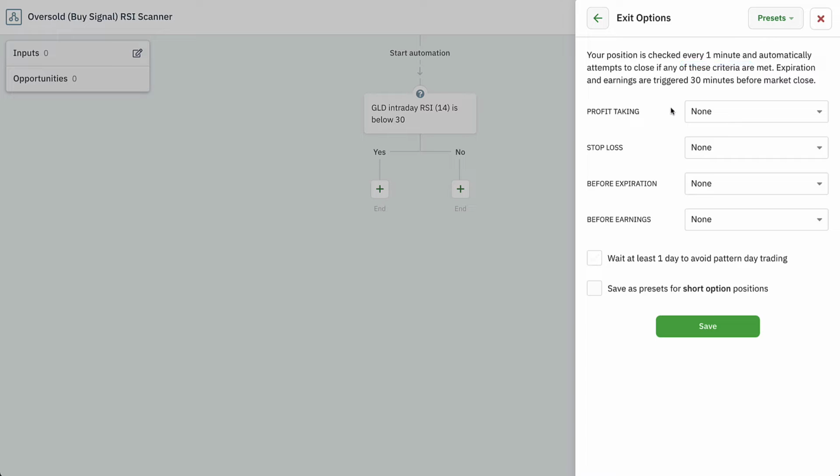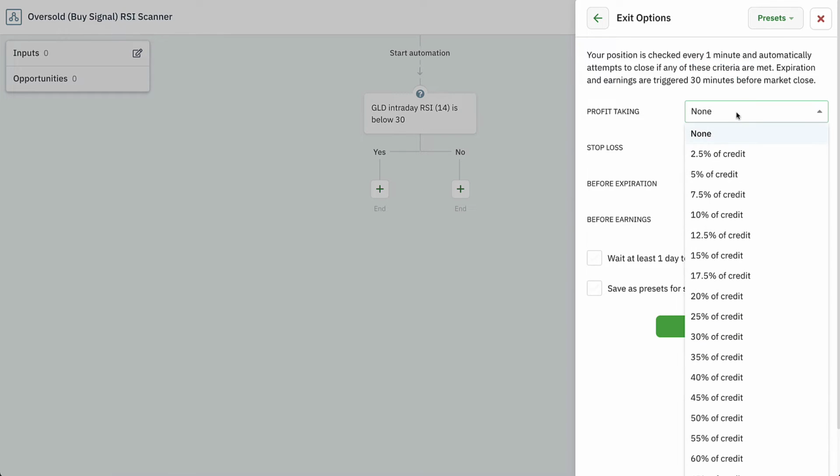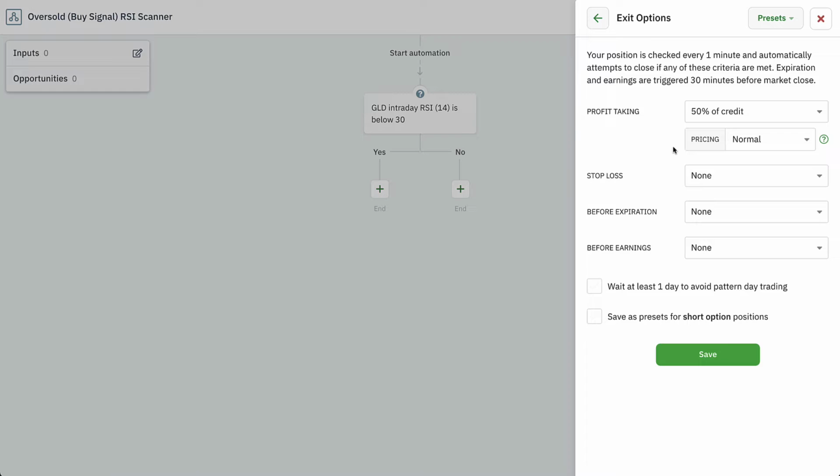So for example, here you could say, all right, I want to take profits at 50% of the credit that I received. And so as soon as the position is open, these exit options kick in and start running every 1 minute that the market is open.